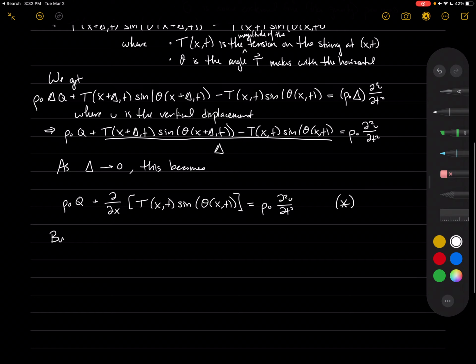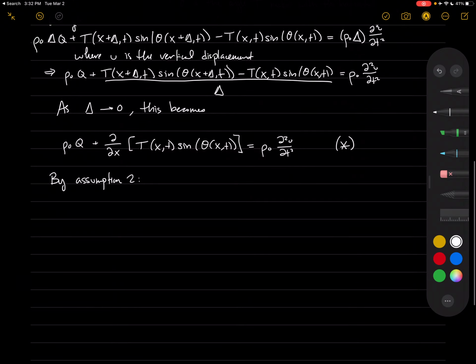Okay, now let's look at this and use assumption 2. So we didn't use assumption 1. Let me just take a second to explain this. We didn't use assumption 1 very explicitly anywhere, but assumption 1 makes it possible to think of just a little sliver, our guy from x to x plus delta, kind of just moving up and down, and the fact that this sliver doesn't get any bigger or smaller makes this whole logic even possible. And now assumption 2 we're going to use very explicitly.